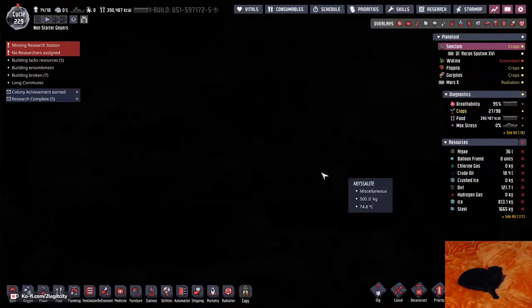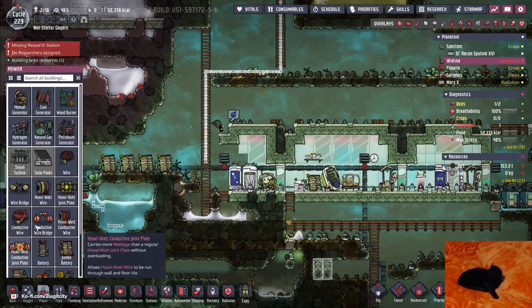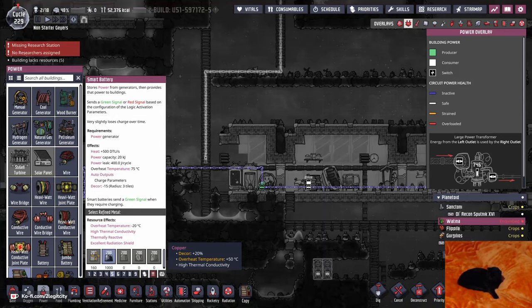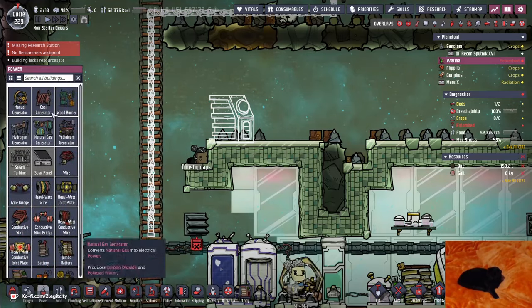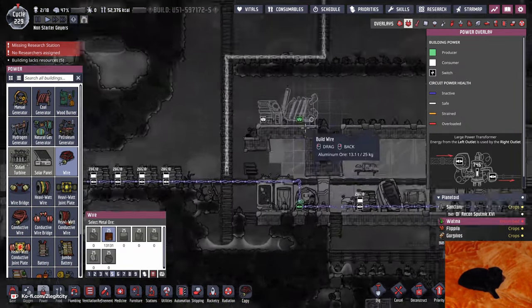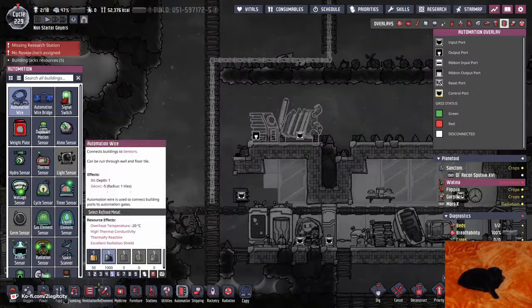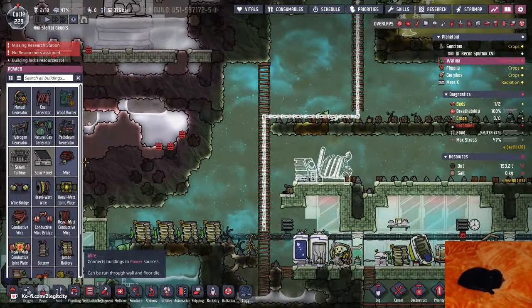And did we send the lead? It's there. Nice. Okay, smart battery, copper, there it is. We're gonna put that floating right there. It's gonna be fine. We're gonna put coal gen next to that, and this is going to be all the power we need. Lead. Right? And then we're just going to run small wire.